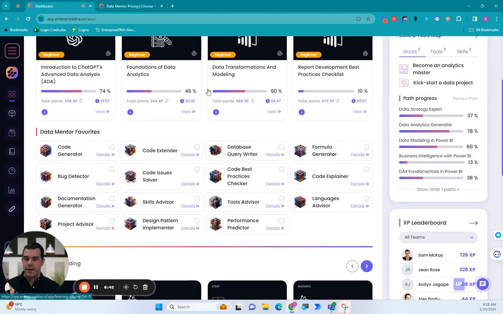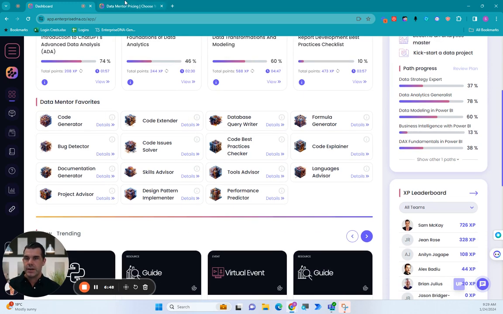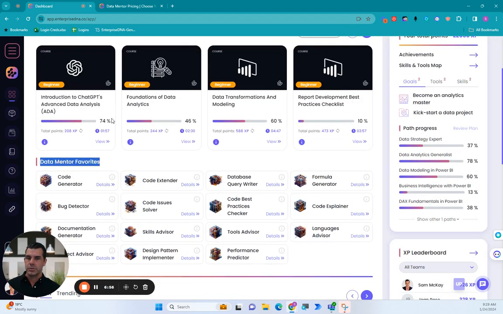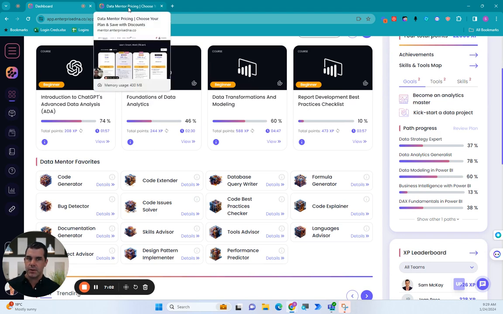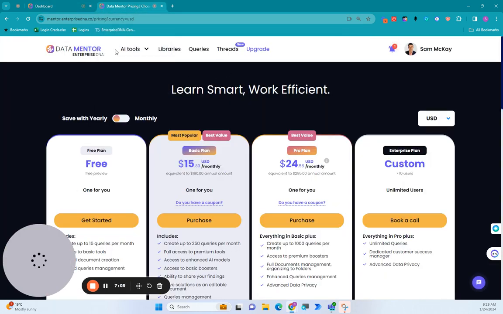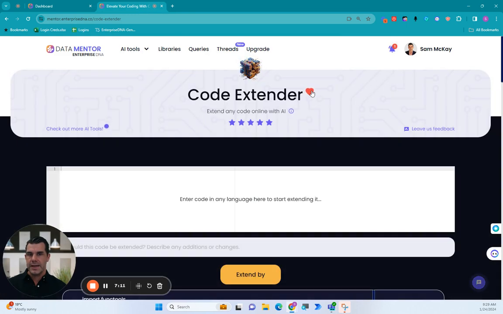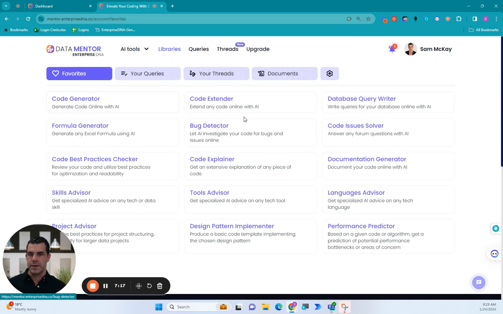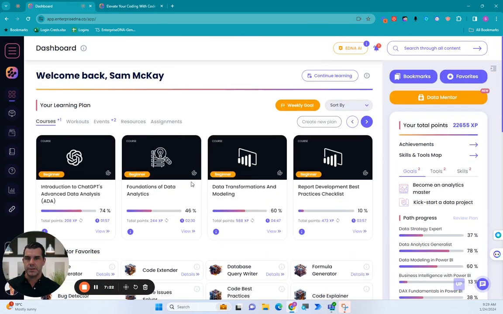One of the other things that we have done is we have truly integrated this completely into our platform, right? So what you can do within DataMentor is you can create favorites, and we're making them very easy to access at any point in time. So you'll see here that I have my DataMentor favorites within my dashboard. And so these are one click away from me to access and get assistance on anything specific that I want within the DataMentor experience. Okay, and so you can come here and go to any tool and add a favorite just by clicking here. Also in my libraries, we have a favorites area here, which you can manage as well. So whatever is within here will be reflected within the dashboard experience here as well.